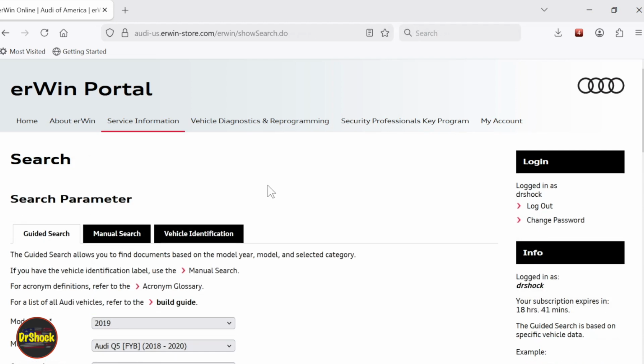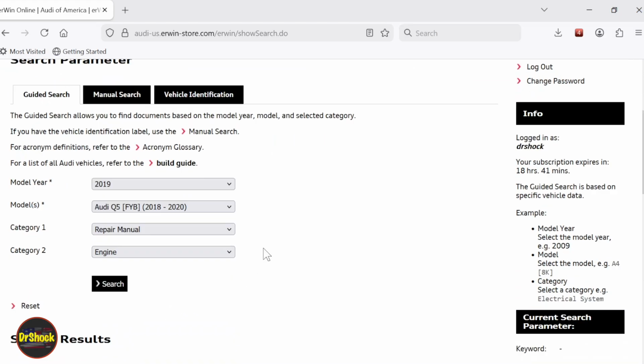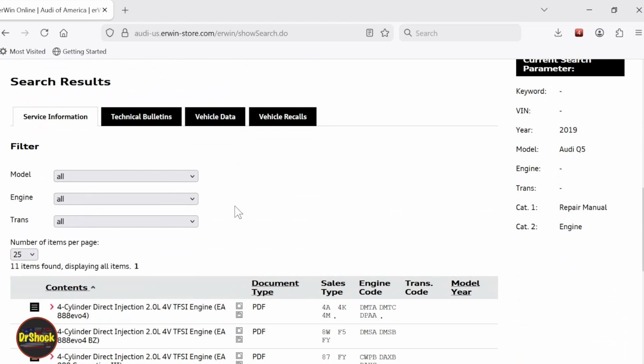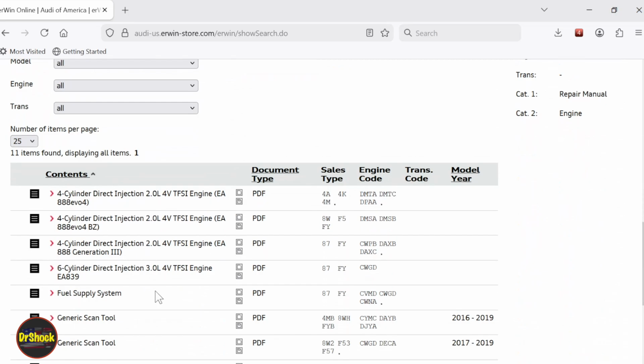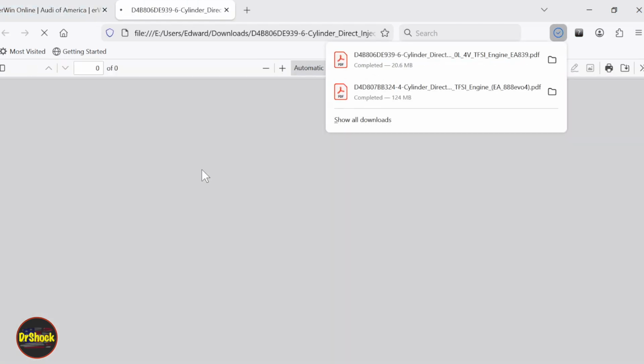All right, so same view I showed you before, but this time we're logged in. Same example, all set up for you. Already have hit search. So you come down here, we see the same things. And again, since we're not using a VIN, we got a lot of extra noise here, but this is just showing you what all is there. And now if I wanted to look at the 6-cylinder engine, I could either view it or I could download it. So I'm going to download it.